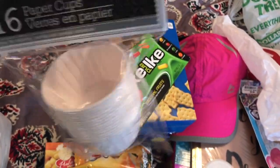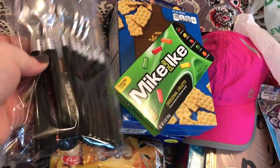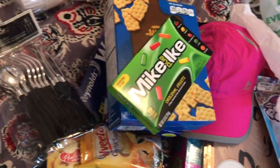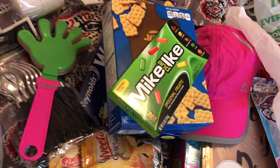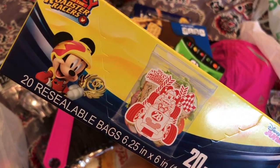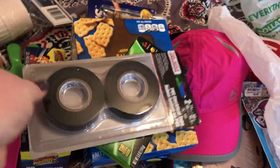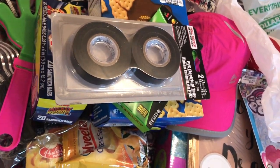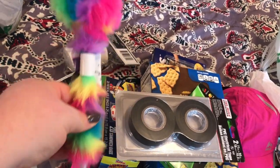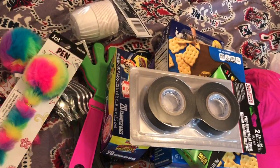The next one's Dollar Tree too. Some little cups here, little dipping sauces, some plastic there — not bad for the Dollar Tree. This clapper thing — I know that was probably loud, sorry. Some little sandwich bags for Mickey Mouse. Electrical tape. A little Smarty lip balm. Cute little furry pen — I got one for me and one for my mom. My mom always loses her pens in her purse, so I thought she should be able to find that one easy.